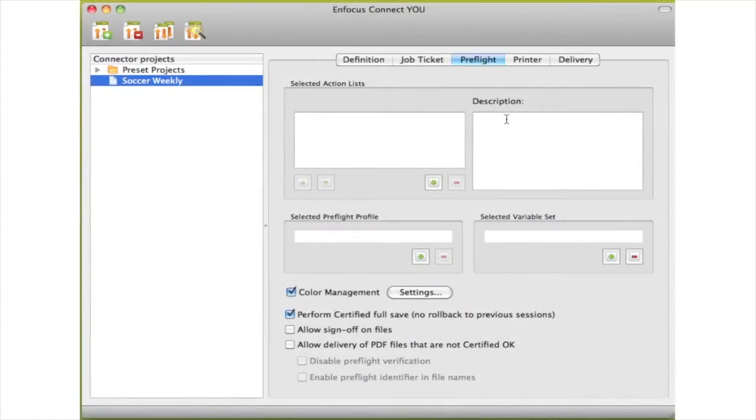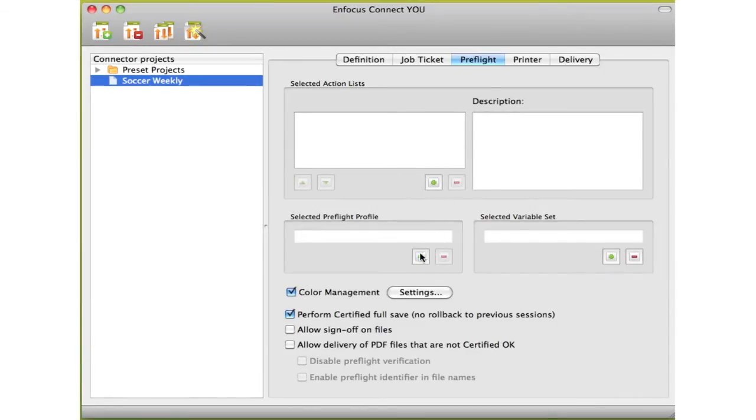In the Preflight tab, I can apply corrections and verify they meet specific standards using the built-in Enfocus PitStop technology, by making sure the PDF is the highest quality possible before sending to an external service provider.